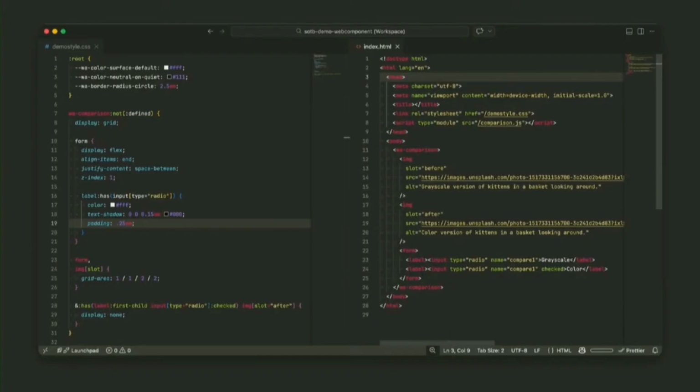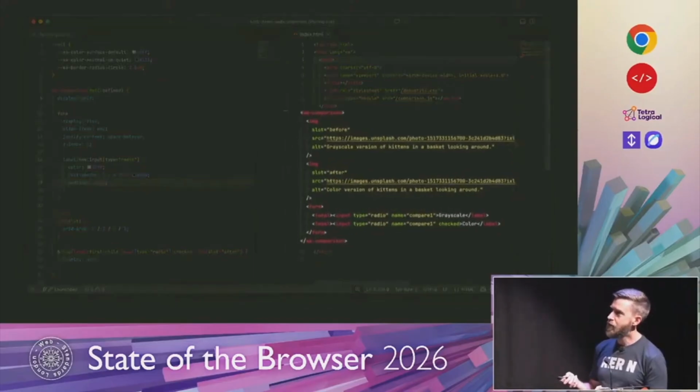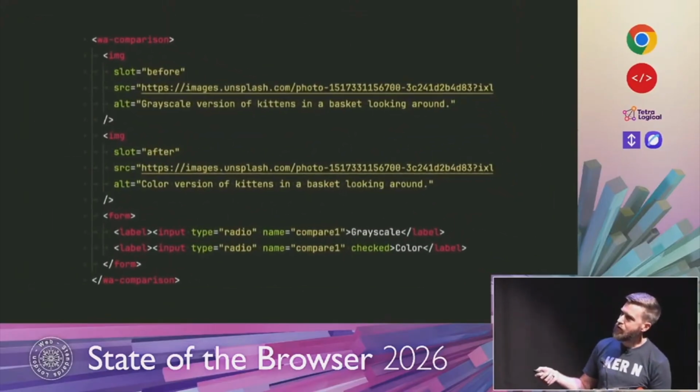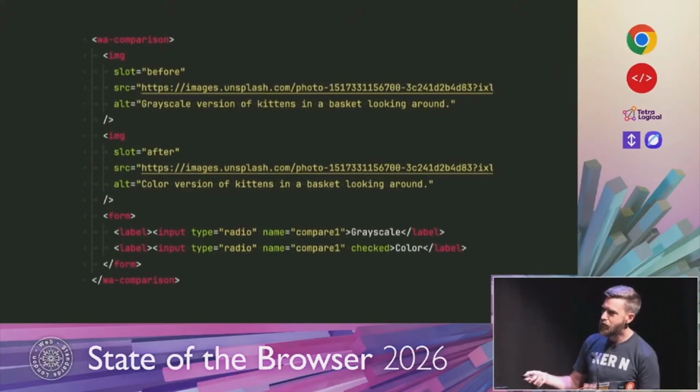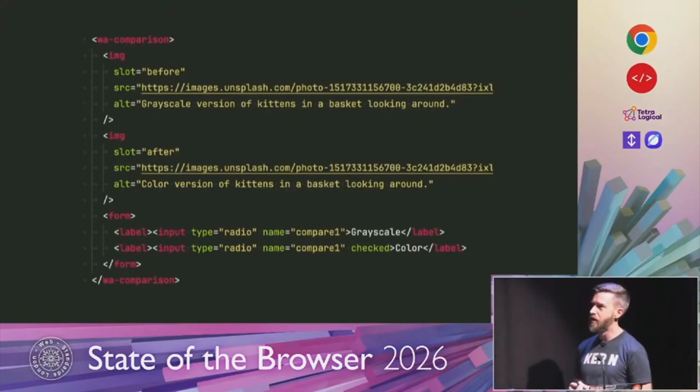This code is not super important, but the code that I have added here is to a WebAwesome component, our WebAwesome comparison slider. Because this is using named slots for the before and after images, I've just added my own child HTML inside of this component that will get completely removed when the component is initialized. That's just how this component is set up.